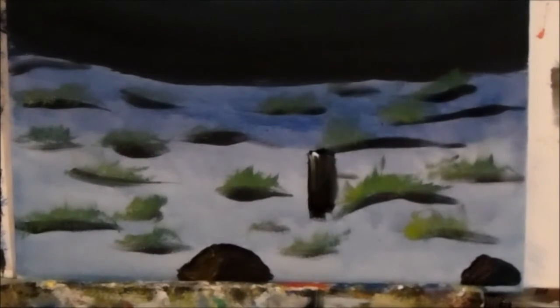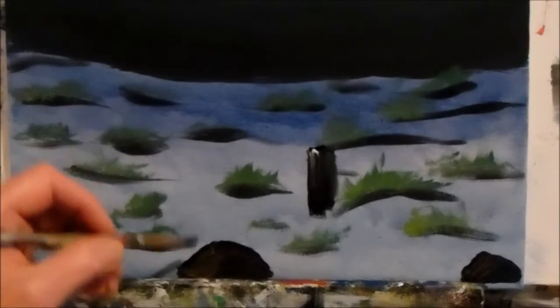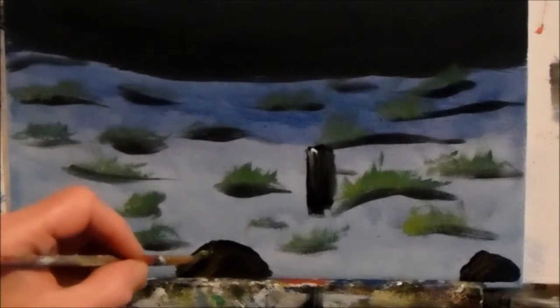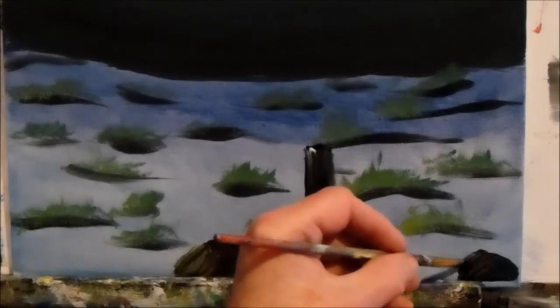Now, you can lighten that up a little bit more if you want. Add a little bit of white to your color. Leave your brush dirty. And pull down a few little highlights here and highlight here. Good.